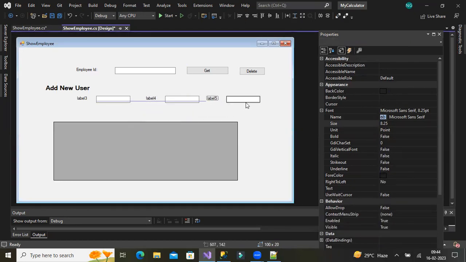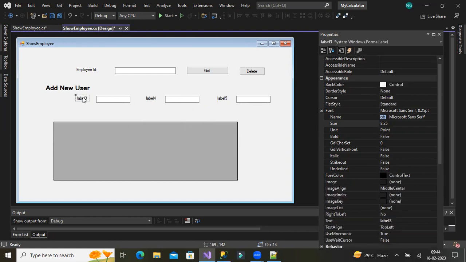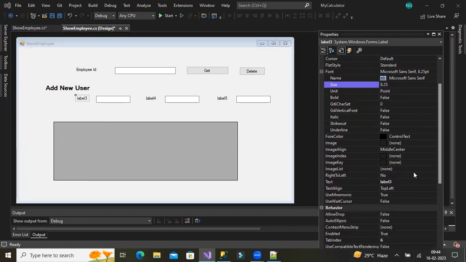Gender. For gender, what should I do? It should not be a text box. It should be a drop down. But you can also keep your text box. Anything is fine. Okay. Label. EMP name.